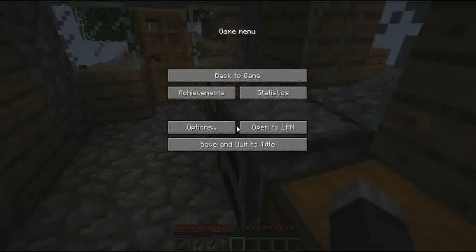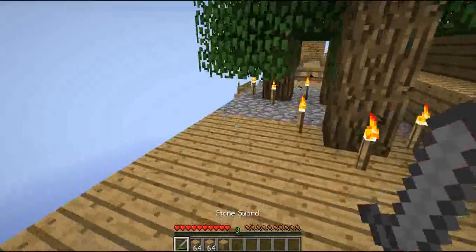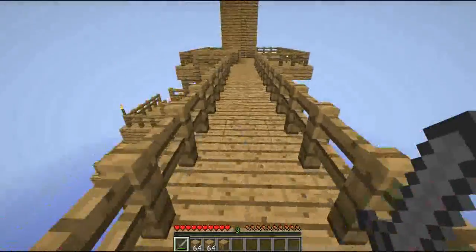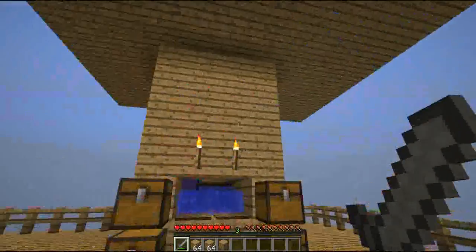It's a bit laggy here, so let me try to fix that. There we go, it's better now. Let me close the door. Let's head to my mob spawner. Actually, you can see that my chest is full now. I have some wood on me. Basically, I did some change to my mob spawner. You'll see.